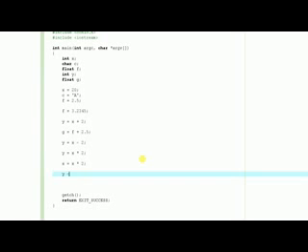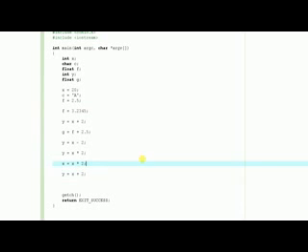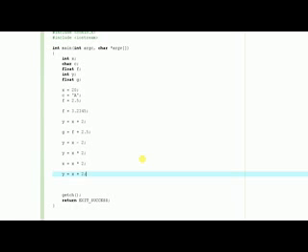So if I do y is equal to x plus 2, the value of x at this point was 40, so the value of y is going to be 42. You see how you can compute something and then assign it to any variable.